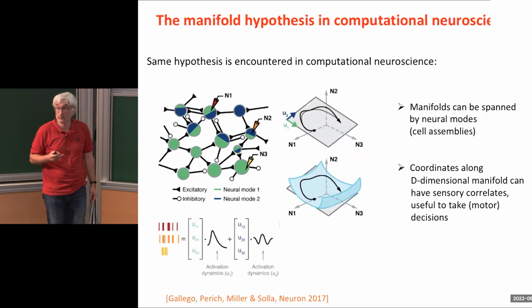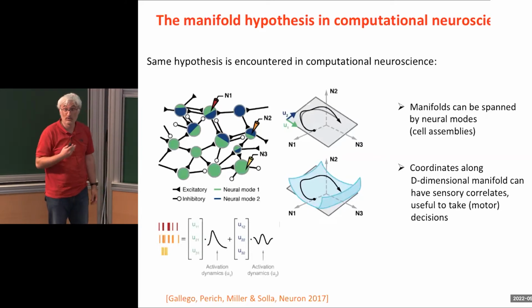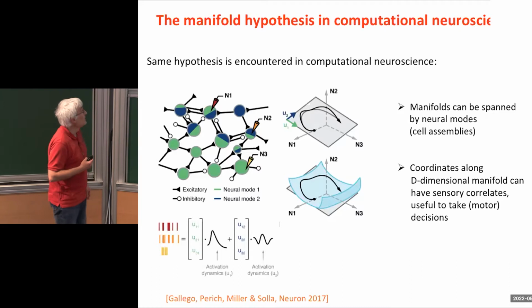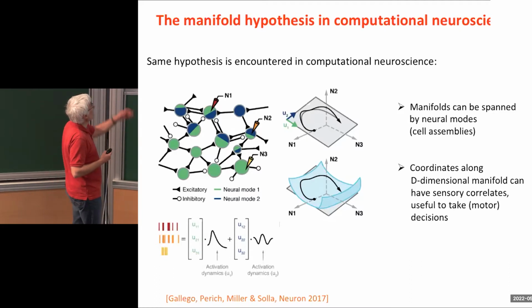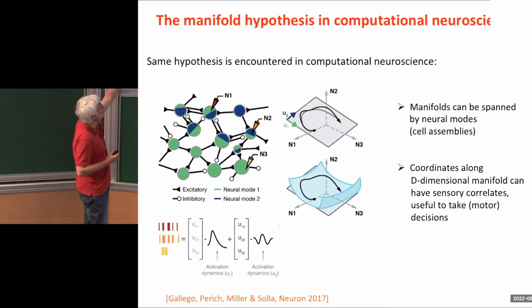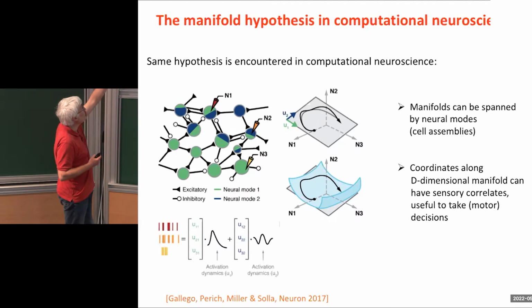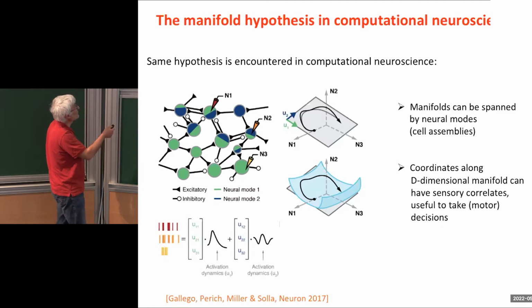The same idea outside machine learning is also present in computational neuroscience. For instance, imagine you have a population of neurons which interact together, that you see here. And these neurons will have some activity. What is the activity of a neuron? It's a set of spikes. For example, for the red neuron, as a function of time along the x-axis, you will see the neuron is active at some times, another neuron at other times, and so on.